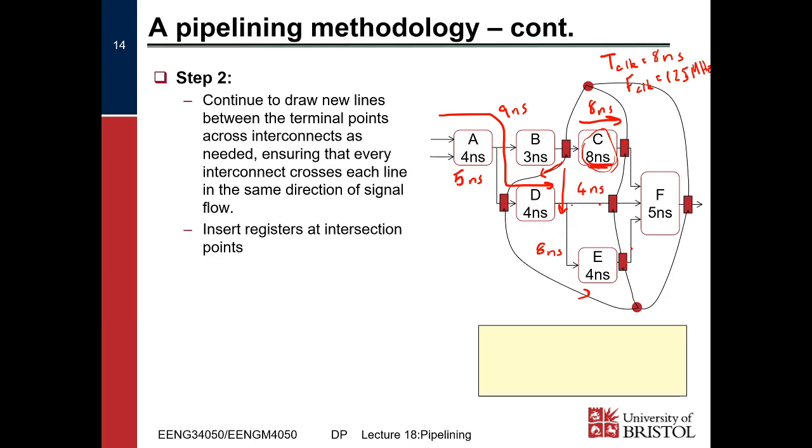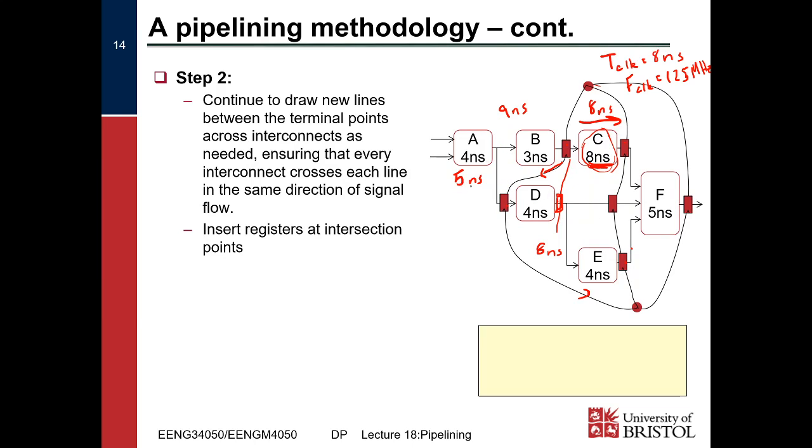Not particularly, because we've got a T-junction here. You can either have the register just here, in which case you only need one register, because you put your line here, or you could put the line here, at which point you would need two registers, right? Obviously, it's more efficient to just have one register, so it's better to have a register here than it is to have it here. But with the one near F, basically, because we've had to go through this line, we had to put a register there. Every time you draw one of these cuts through the circuit, you have to put a register there, even if it means you end up with lots of registers with no logic between them. Okay? So, yes, it is a different register to the one near F, right?